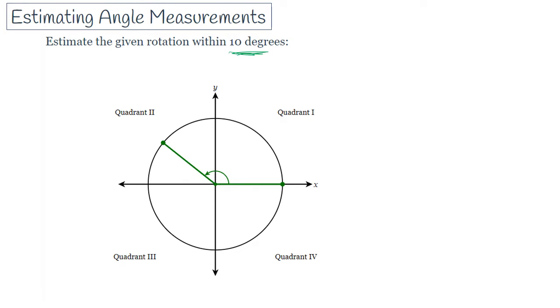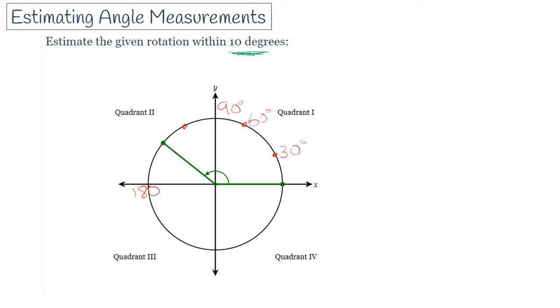So here's the first one. Here is 90 degrees right there. All right. And here is 180. All right. And so we need to be somewhere in between there. So we know our answer is somewhere between 90 and 180. A good way, and I think the way they show it on Delta Math, is they break each quadrant into 3 parts and they go up by 30 degrees. So that would be 30 degrees. This would be 60 degrees.